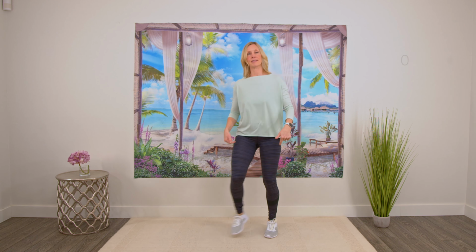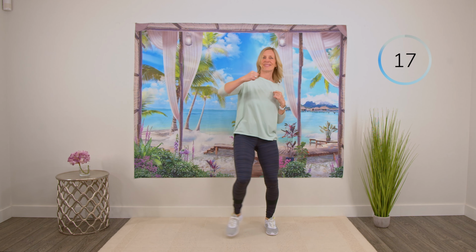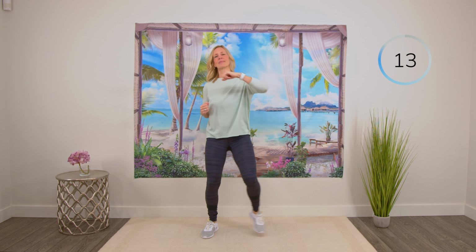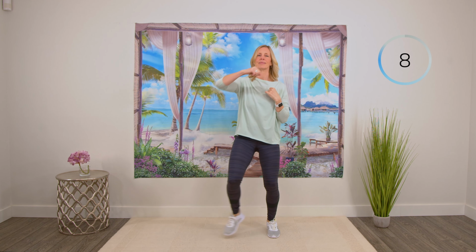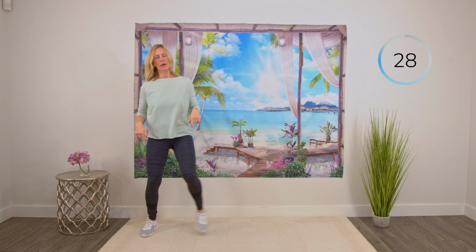And let's go back into that step touch, and we're just going to do a single punch. And on the next one, we're going to take 2 steps across and bring our arms back. So let's do that 2 steps, other way, and then working on those arms as well.